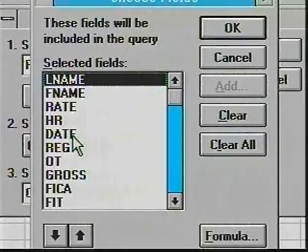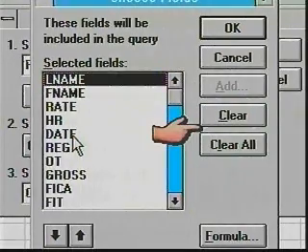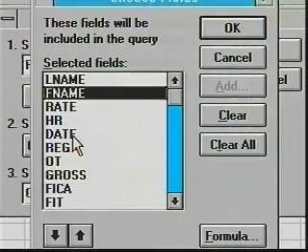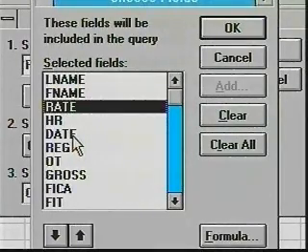Look at the buttons on the right side. The Add button is grayed out, while Clear and Clear All are available commands. That means all the fields are currently included in the query until we mark the ones to be left off or cleared. Professor, when I clear a field, will it disappear from my data table? No, we're just removing it from the copy of the data records that will be included in the report we are designing. We want to keep the 2 named fields, so arrow down to Rate and click the Clear button.